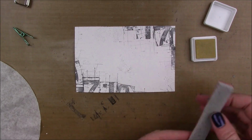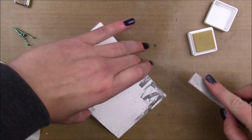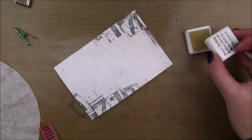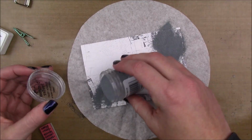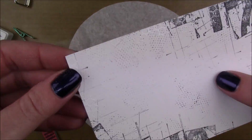And then I wanted to do a little bit more embossing. So I'm going in with the same sticky ink and the row of numbers stamp and doing the same thing, kind of focusing that stamping on my edges. And then I have some Distress embossing powder in Weathered Wood, which is a really nice gray color.